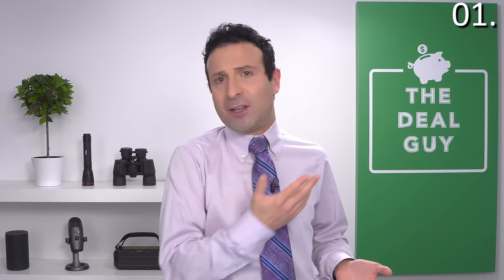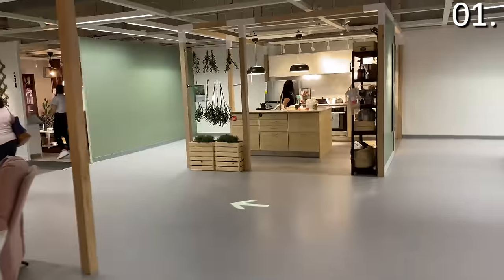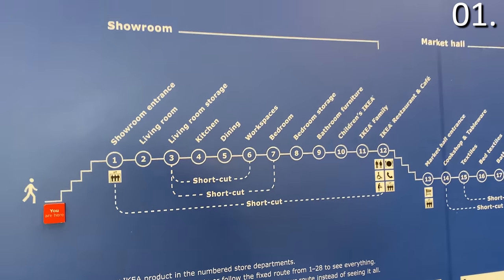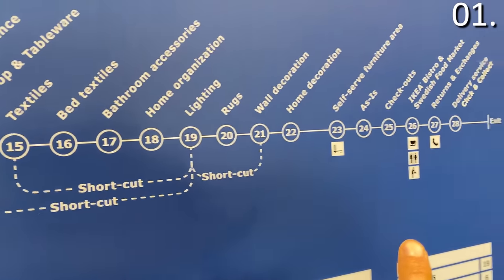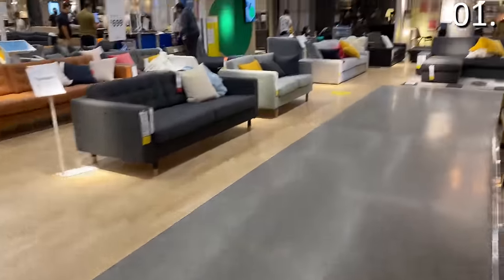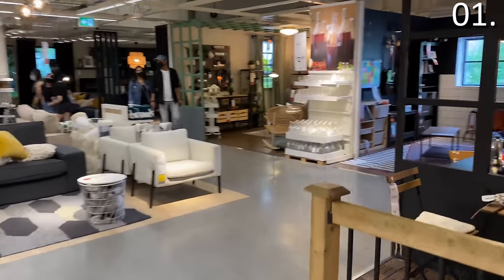The first thing I want to mention: when you step inside the doors of your IKEA store, a lot of us believe the only way through the store is the way IKEA wants us to walk — a never-ending walk following the arrows on the floor, through 11,000 square feet of bedroom furniture before you get to the one kitchen item you're trying to find. What you might not be aware of is there's actually a way around the store, revealed on the in-store shopping list you can pick up, which gives you a different route based on what department you want. You do not need to spend 35 minutes — the average walk at most IKEA locations — just to buy one item.